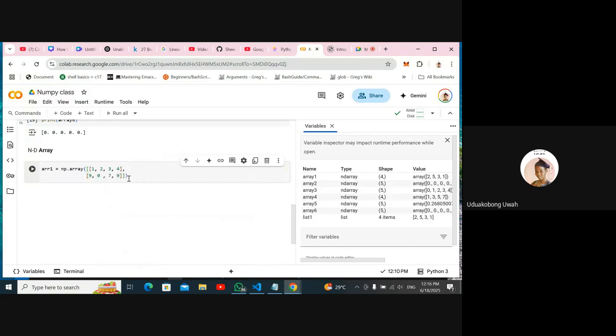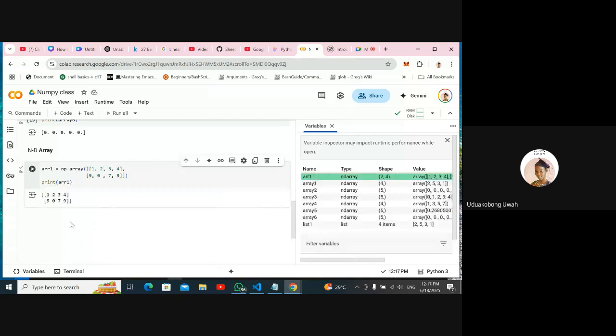Okay, so that is that. And then print. What am I printing? Of course, the array, the variable name, arr1. Is there any error in my indent? If there is, the error message will guide us and we'll fix it. Okay, there's no error. So this is this.